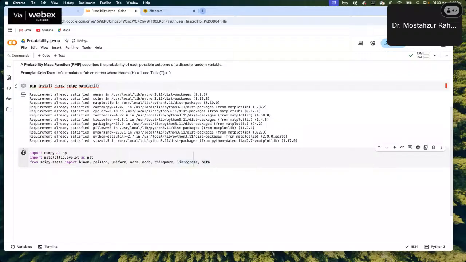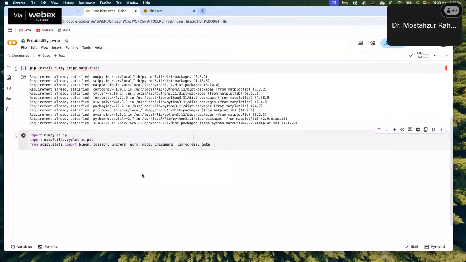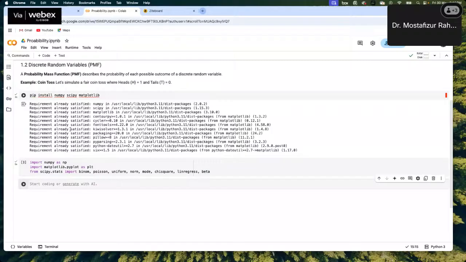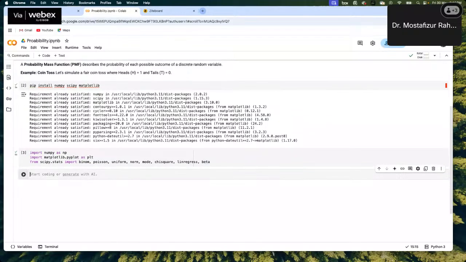Don't worry about all these distributions. Even if you haven't covered them, I'll share some notes for these things. I hope many of you already have covered these things. Once you run these blocks, you can run with me. Once it is done, somebody confirm in the chat, okay? Because I'll just scroll the screen.